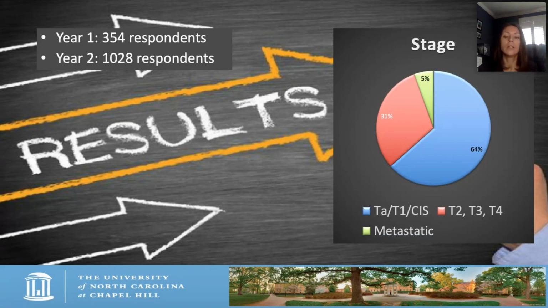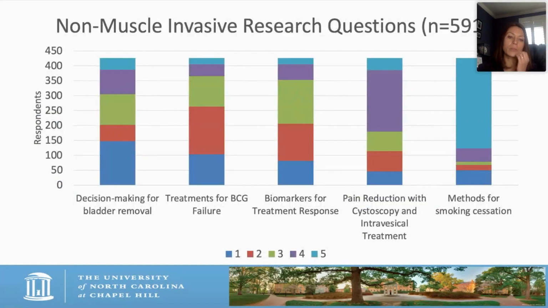you can see that the distribution based on stage is actually pretty reflective of the state of bladder cancer. So, about 2/3 is the non-invasive bladder cancer. About 1/3 is more advanced disease with a sliver of metastatic disease. And I'm not going to go through all the results because it's not as important as the process. That's what I want to show you, the process of doing something like this.